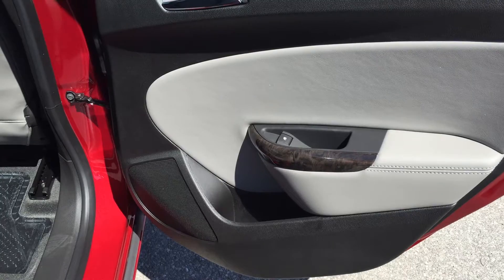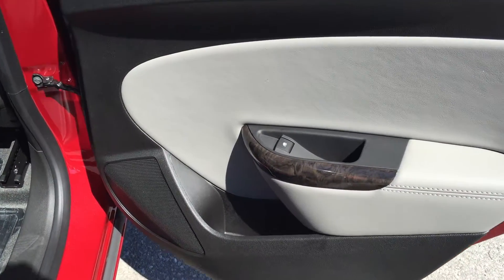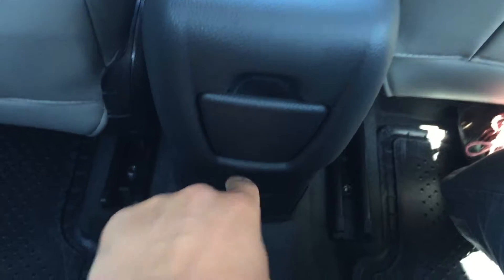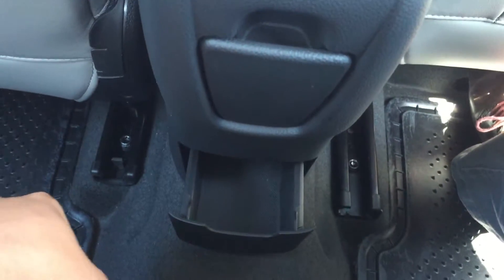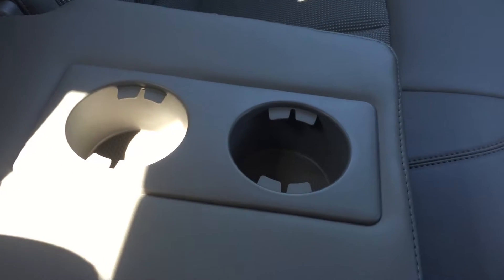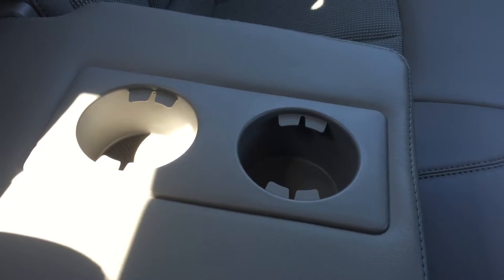Looking at the rear passenger side door, you can see on the inside there is quite a bit of storage, as well as a powered window control. Stepping into the back seat, there is storage behind both the passenger seat and the driver's seat. Behind the front console, you have a pop-out auxiliary power outlet and a nice little storage area that slides out. The second-row seating supports three people, but when someone is not in the middle seat, you can pull that little tab and fold down the center armrest, along with two cup holders, allowing for a more relaxing ride.